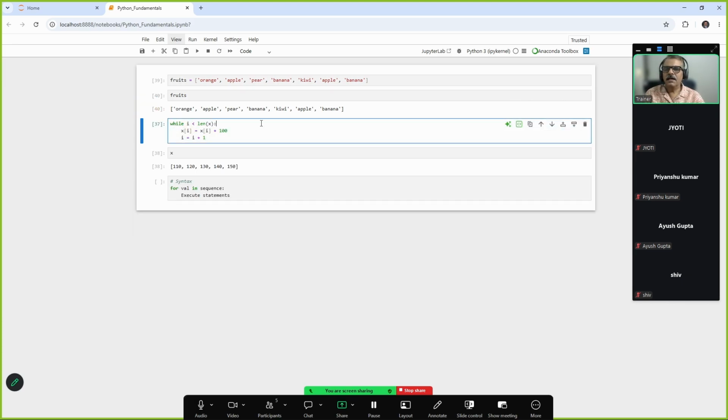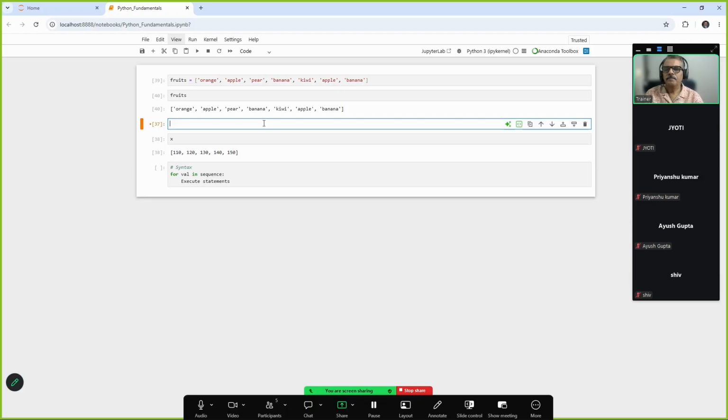Delete this cell. Now with the help of the for loop, I want to iterate over this list and print all the elements of this list. So the for syntax is for val in sequence.